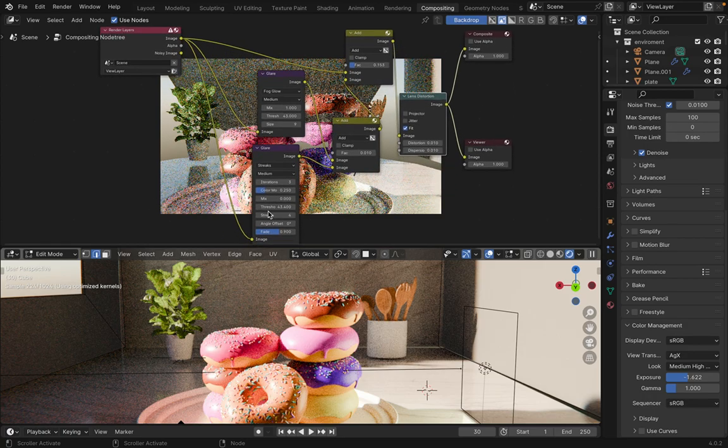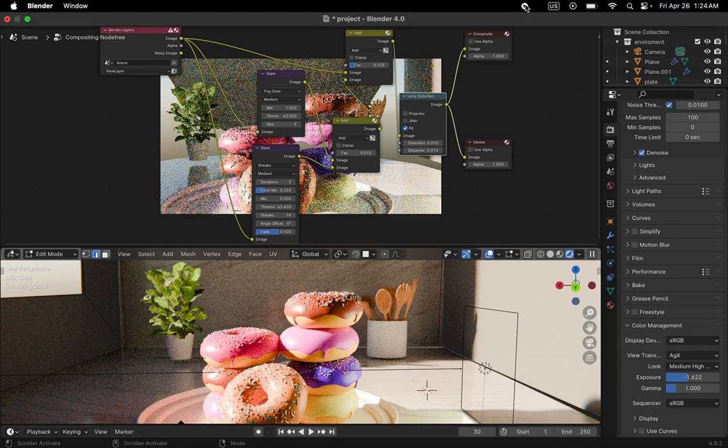And we set the stracks to 16. And I think this is, yeah, we are done here.